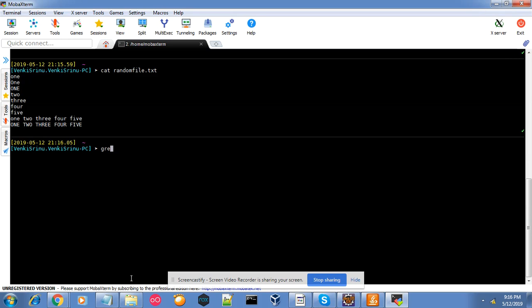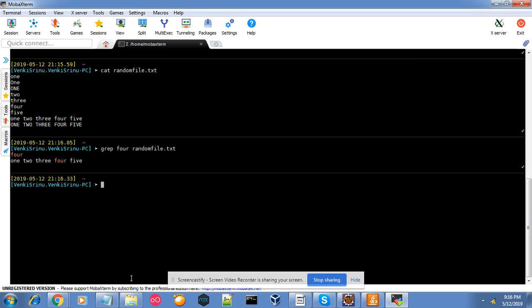I'll use the same syntax. I'll give the keyword grep and then the search keyword. Let me give it as FOUR 4 and then file name randomfile.txt. See the result here. It is displaying the lines which are having the word which you specified as a search keyword.